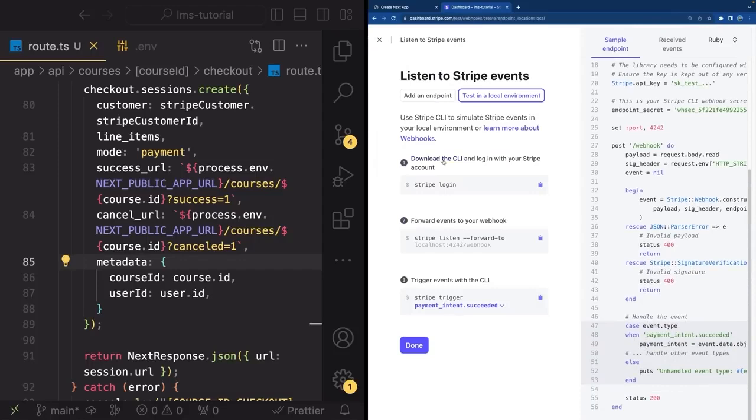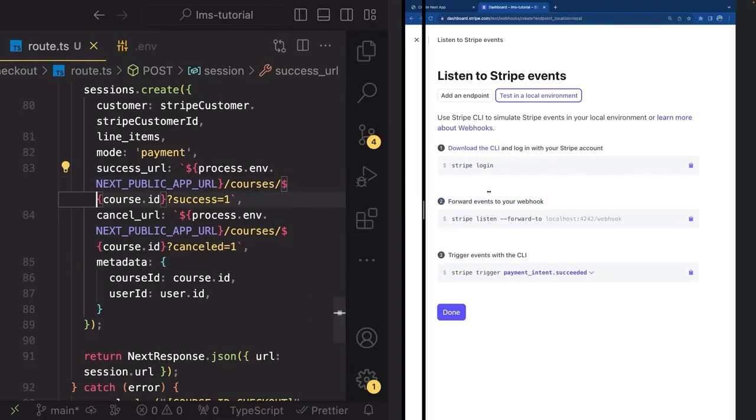First thing you're going to have to do is download the CLI to set up Stripe. So just click on this link if you don't have the CLI. They have instructions for Windows, for Mac, and for Linux. Once you have the Stripe CLI, you're going to be able to type stripe in your terminal. So this is not going to work unless you click on download the CLI and set it up. And now let's follow these steps. First thing we have to do is the Stripe login.